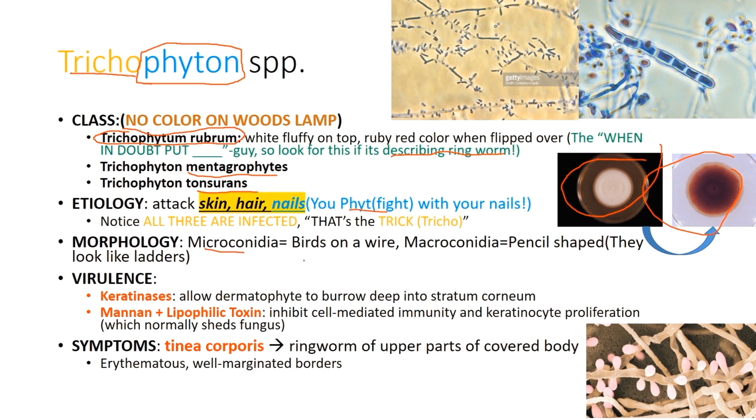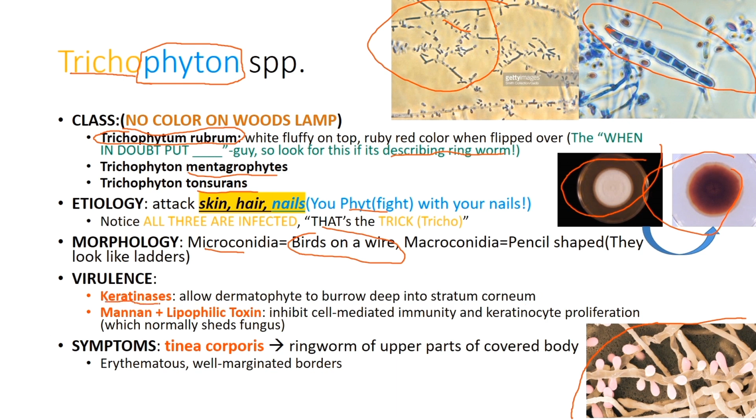Okay, so the morphology for this is microconidia, which is your birds-on-a-wire appearance, which is this guy up in this picture. So you can see your wire, and then you see your little birds. If you do a scanning electron micrograph, which is down here in the picture on the right, that is actually what this looks like. So now you know why there are birds on this wire. That's actually what our trichophyton looks like. On macroconidia, it's this pencil-shaped thing up here in the top right, because it comes to a point here, so it looks like a pencil. I really think it looks more like a ladder, because it's got these little prongs, right? Like a long ladder. I don't know, whatever you want to use to describe that. It's very long, it's straight, and then it has this point at the end, and it looks like a ladder. That's what my trichophyton will look like on macroconidia.